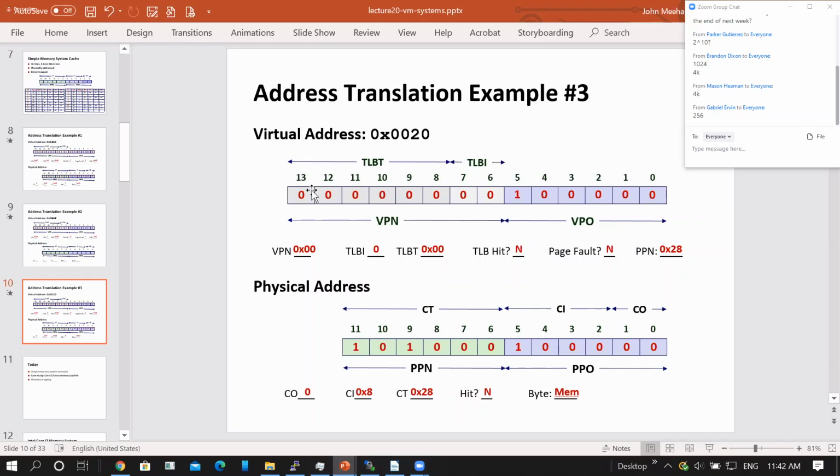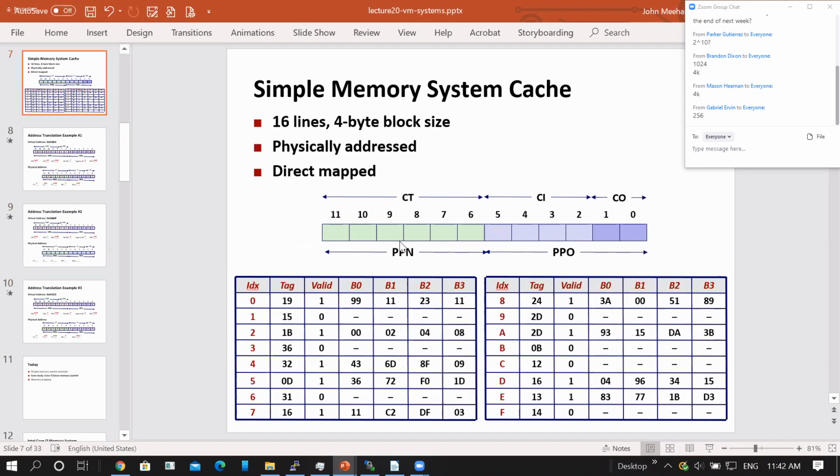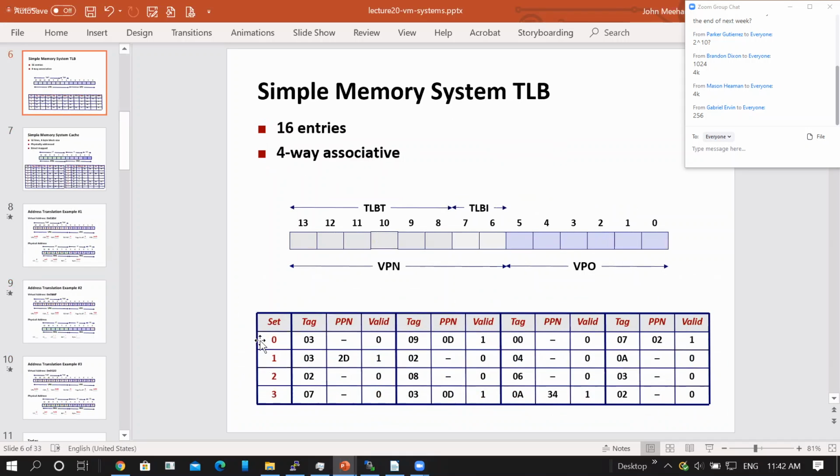So we got to go up to the table and look and see in the translation look-aside buffer at entry 0 whether we have a tag of 0. So entry 0 have 0 in the TLB. Yeah, but it's not valid. So I missed in the translation look-aside buffer, right?